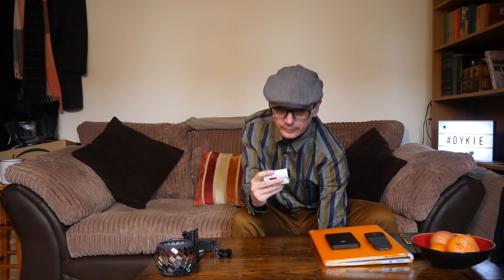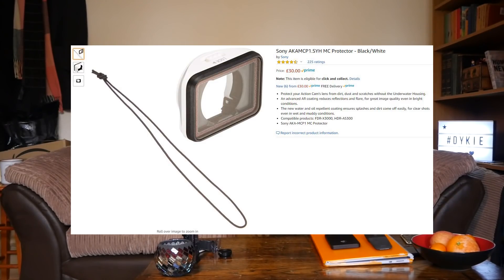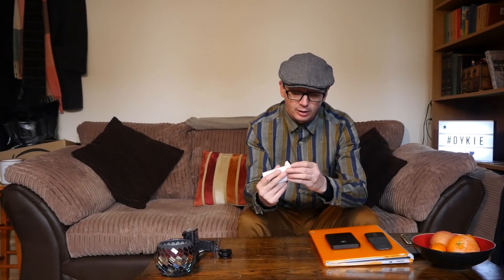I did get a lens cover. It comes with a filter one, but I found it made things a little too dark in practice before I left. So I went for a proper Sony accessory lens protector that clips on and locks. I'm glad I took this because of the amount of dust as I was walking through India — I had to clean the lens all the time. You can actually see in some of my videos the amount of dust that kept going onto it, so it was easy just to wipe off without worrying about scratching the lens.